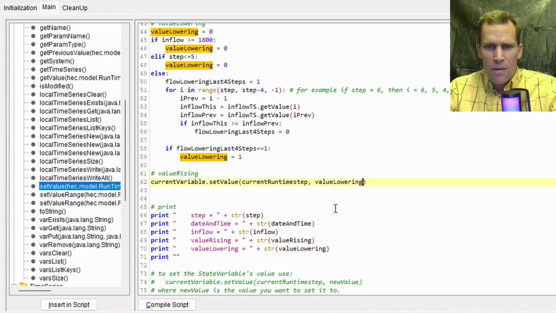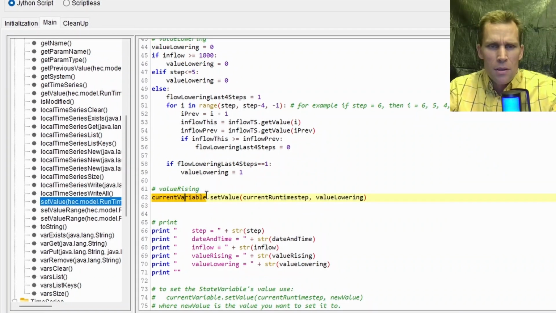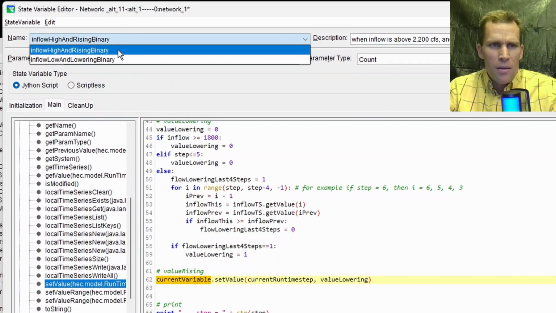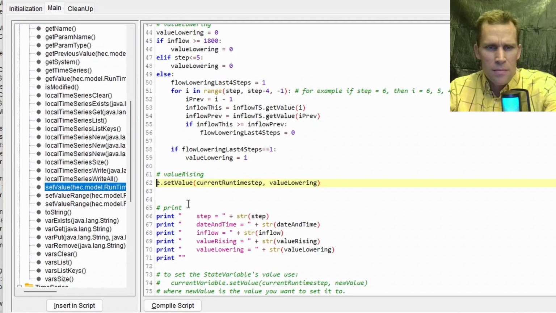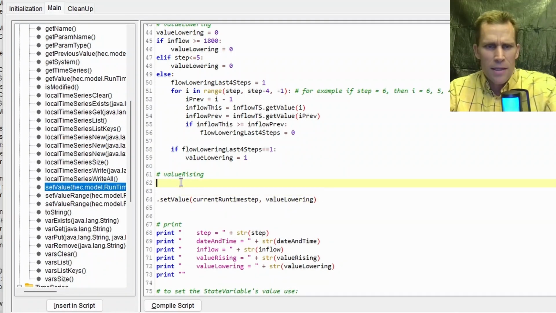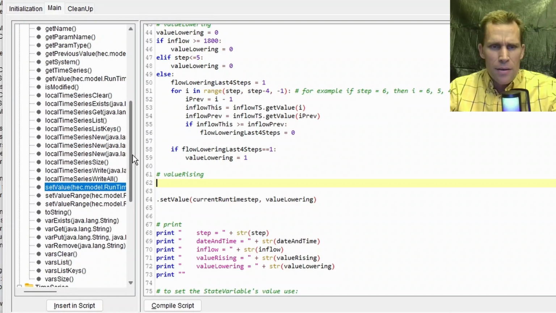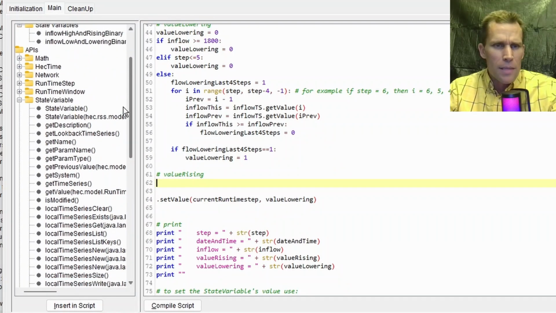And then value lowering is going to be written not to the current variable. What we want to do here is reference our other state variable that we created, the inflow low and lowering binary. So this needs to go. I'm going to delete this. Let me just get a new line so I can see exactly what I'm going to bring in from the API tree here, and then I'll clean it up.